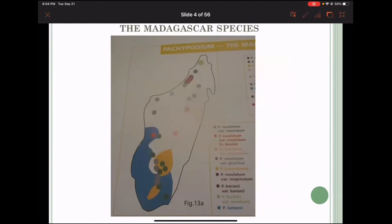One thing I wanted to say about pachypodium: they are endemic only to Africa. You do not find pachypodium anywhere else in the world — there is no other species of pachypodium. Everything is either in the southern part of Africa or on the island of Madagascar. The Madagascan pachypodiums are just the ultimates.